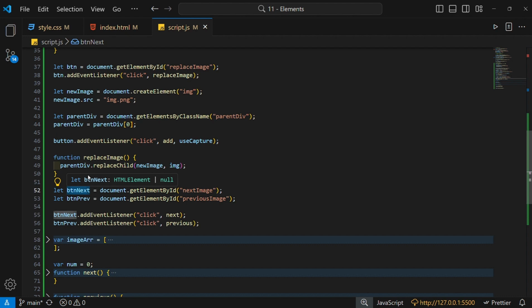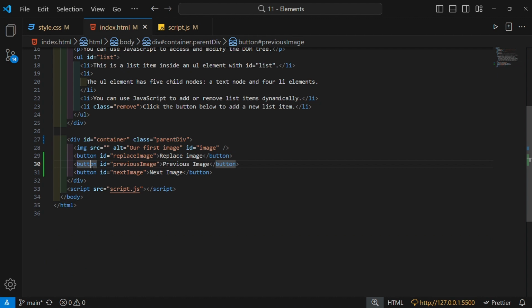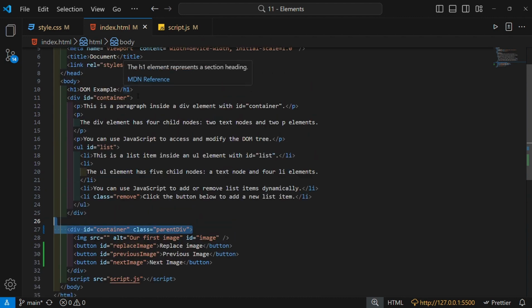So if you want to specify which event should be handled first, then you can say bubbling or capturing, like we said, there are only 2. Bubbling will start with the innermost element, then move to the outermost element. So in our case, when we pass bubbling as the parameter of the useCapture, the event will be handled on the button first, then on the parent div, then on the body.